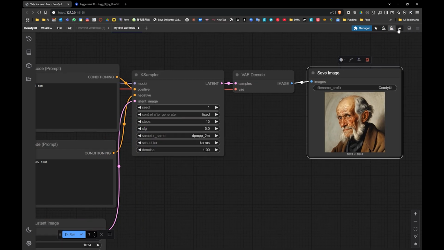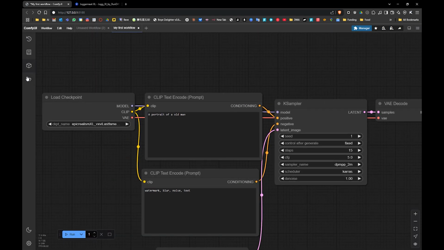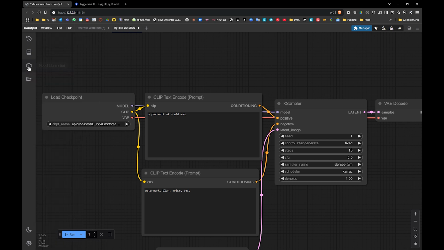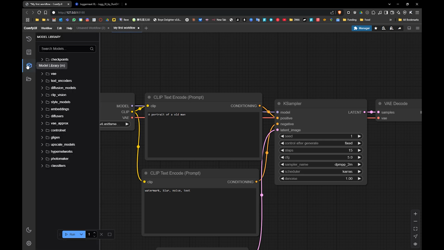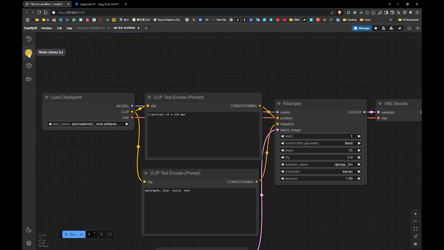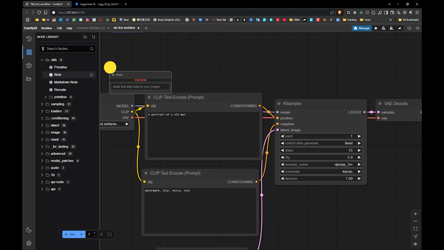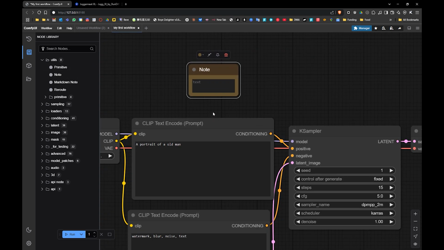Yeah, what else is there to know about the interface? I don't think there's much. Here you will find your workflows, the one you just saved. Here you can see your models that you have in your install folders, then the nodes that you can use. Probably you can drag them from there, which is quite nice.